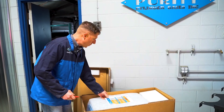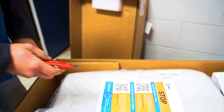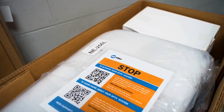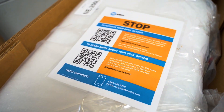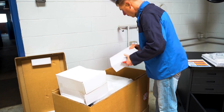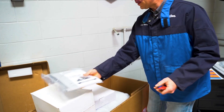As you open this box you're going to find information about activating your Optex laser system. Each laser system needs to be activated through Miller's online portal, which will take you through some steps to get the activation code for your machine. There are also a few extra boxes in here along with an extensive owner's manual.